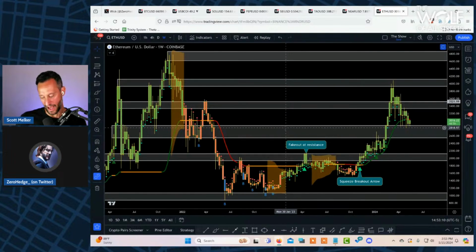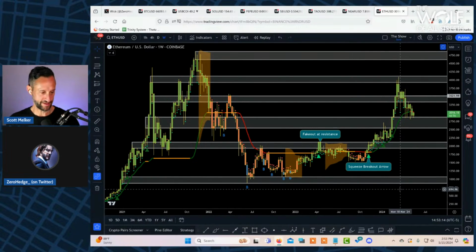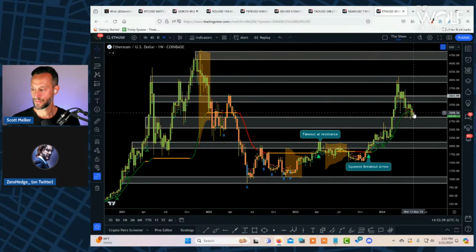I think it's gonna fly. Everyone's capitulating. I'm not capitulating with everyone. Okay, here's some consolidation, Scott. You and I got everyone in on this breakout arrow on the show. It's done well. So you guys should be holding as long as green dots are happening until right here. You should have got out if you got our tools. And yet now it's breaking below the track line, and the track line is turning red on the weekly. As a pure TA chartist, I can't take any emotion into this. That's not a good sign.